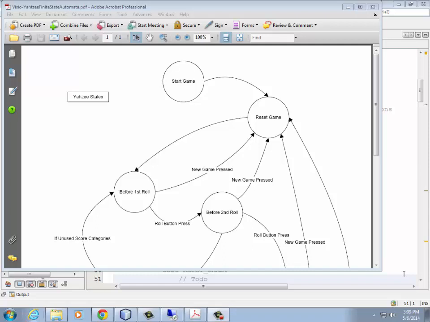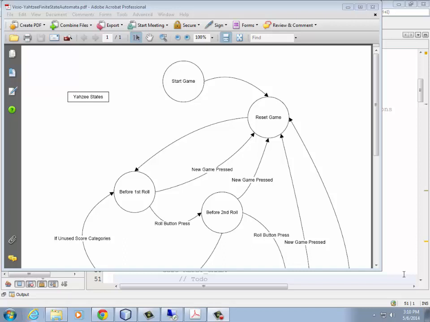So welcome. Remember last time we talked about the Yahtzee game, we talked about separating the user interface from the game logic. What we want to do is build a solid brick wall between the two. We don't want to mix up the rules for playing Yahtzee with trying to get the UI to represent the game so the user can interact with it. It's always a good idea because a lot of times you want to switch out the UI, say, from a command line UI to a graphical one like we're doing right now.